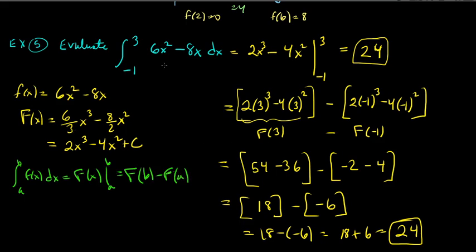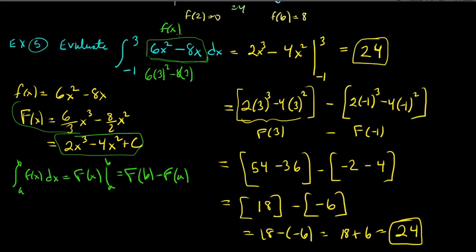Now don't forget to find the indefinite integral. In other words, you don't plug in the negative 1 and 3 into this, so don't make this mistake, because this is the original function. This is the integrand. It's not your antiderivative. It's not capital F. This is your lowercase f, little f. This here is your capital F. So you can't plug these numbers into the original function. You plug them into the capital F, the antiderivative here.